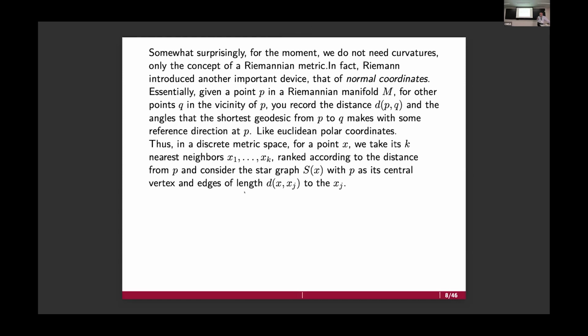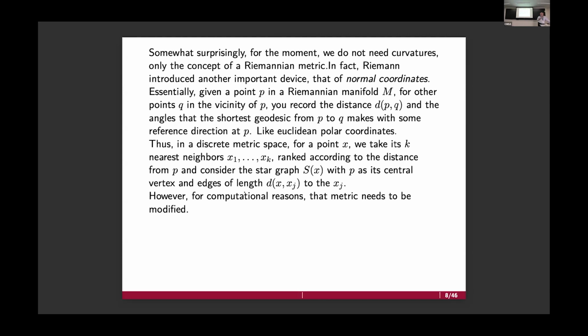But of course, we can do that also in a discrete metric space. So we have a point, and then we construct the star graph, as I already mentioned, connecting it with its k nearest neighbors, and we are assuming that our sample is dense enough so that we are really in a local vicinity there, so that the conceptual schemes of Riemannian geometry apply. But as we shall see, we need to modify the metric. Just taking the global structure of the metric and projecting it doesn't give the best possible results.